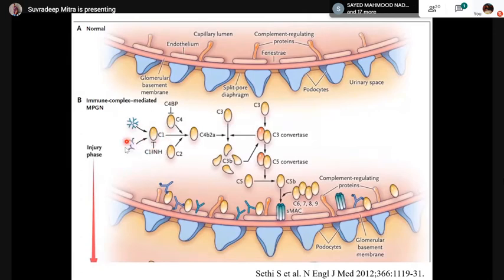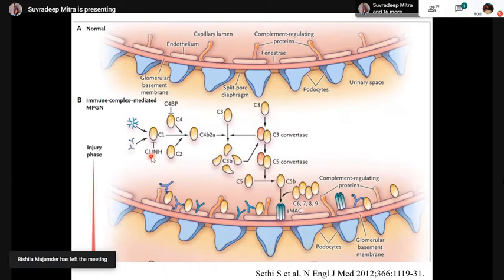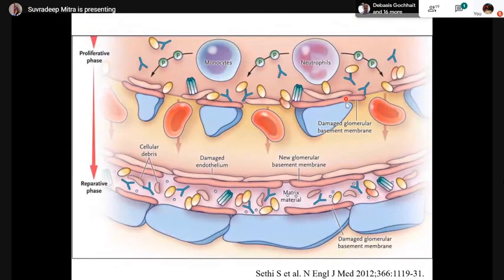you have IgG or IgM, which activate the complement, which is C1 or C1q. So this means the starting point is C1q, meaning this is activating the classical complement pathway. This leads on to the formation of C4b2a, the C3 convertase, C5 convertase, and there is deposition of membrane attack complex, right? Whenever there is deposition of this membrane attack complex, the monocytes and neutrophils come and release reactive oxygen species and proteases, which cause damage to the glomerular basement membrane, leading on to the proliferative phase, what we saw just now, the morphology, that kind of stage.